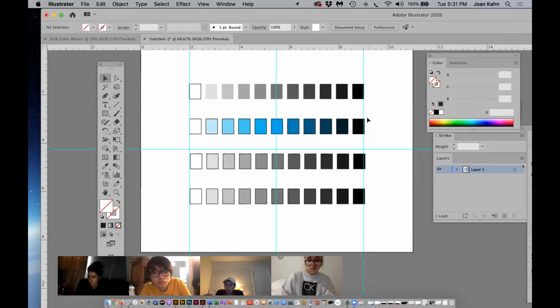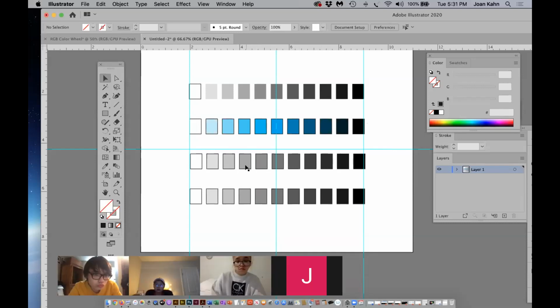So when I first started doing the color wheels, they each took me about 45 minutes because you have to type in the recipes also. And these took a while too because I had to put the color at the correct place. If you're having trouble with this, you might want to send them to me to okay. Illustrator files are really small, so you can send it to me as an Illustrator file. Each page is separate if you're having trouble with it. Or you can export it as a PDF and send it to me as a PDF. I don't care, if you just want me to look at it.